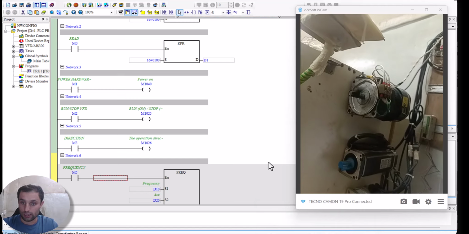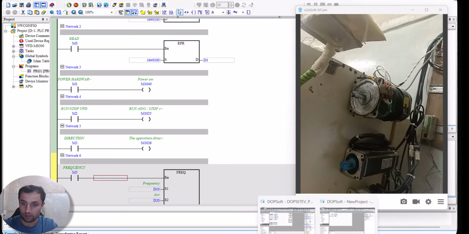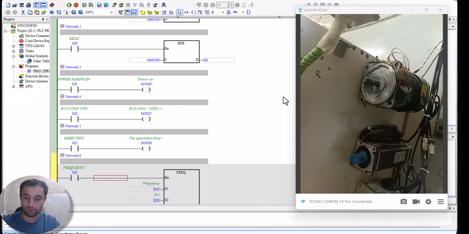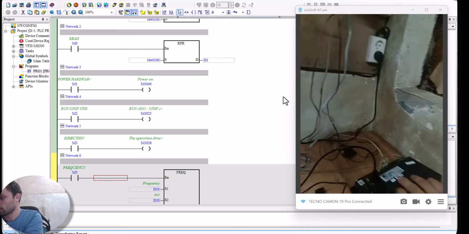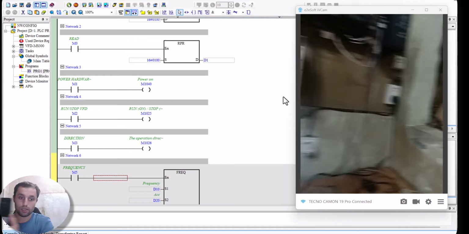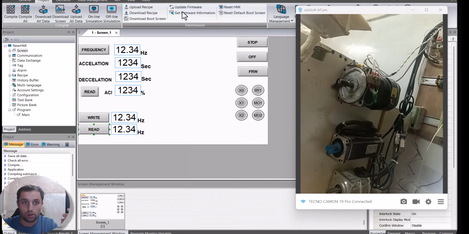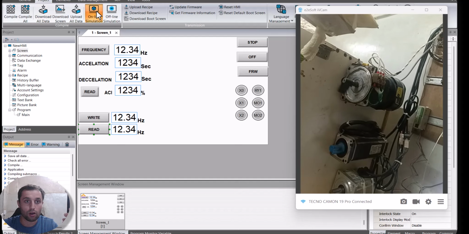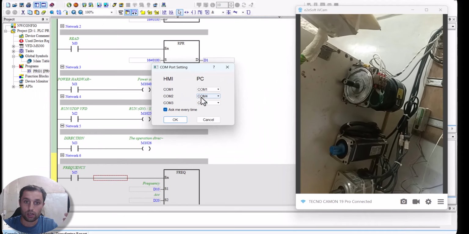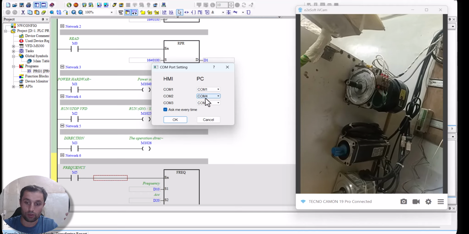I will disconnect my HMI. So I disconnect my HMI now. Now the motor is running. I will go online. Now COM2 is communicating with COM4 of my USB.